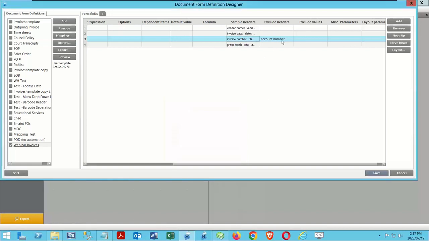We also have an exclude function to this. Same idea, except we can get rid of things. So here it's saying, instead of using a number, if it's an account number, don't use that. Use the invoice number instead. So it's saying exclude the invoice number. We can also exclude values. So if there's an output that we don't want, for instance, $0 to ever be found within an invoice total, so we don't accept the $0 invoice, we might use that as an exclude value. The rest of these we're not really going to be touching for most of these sessions.